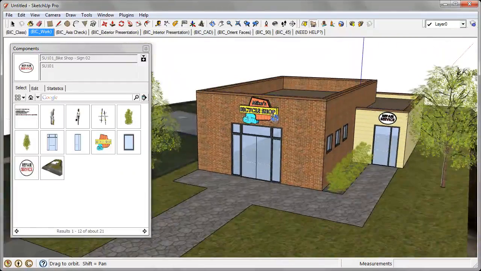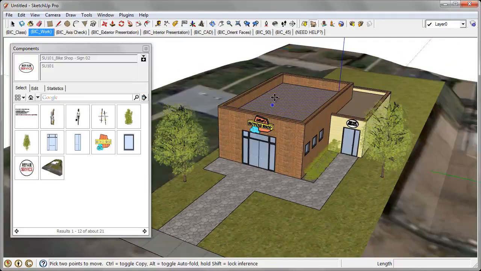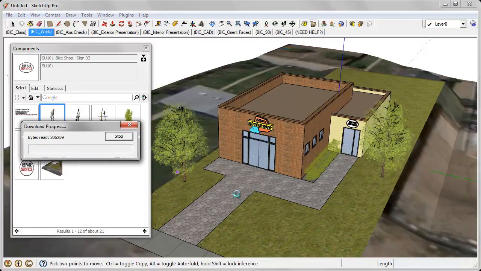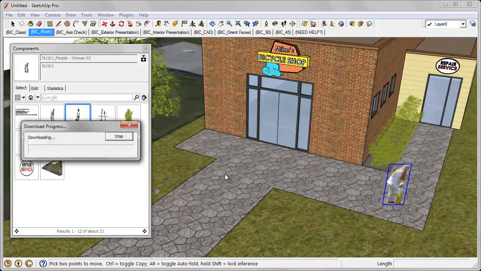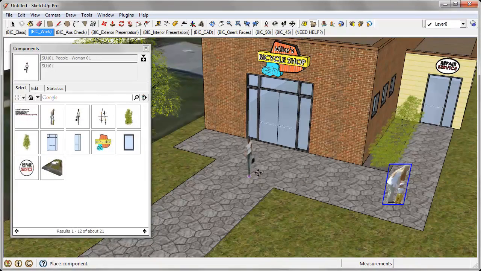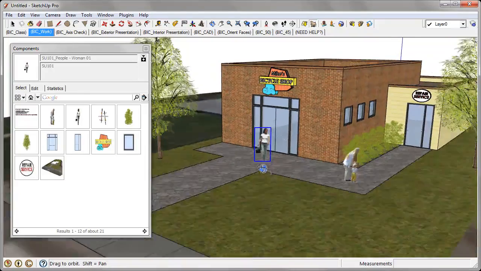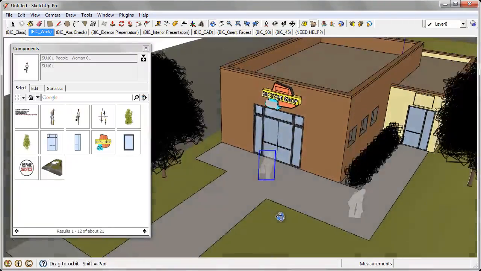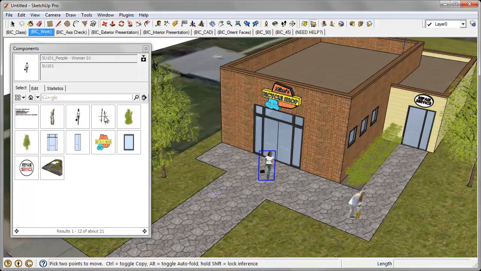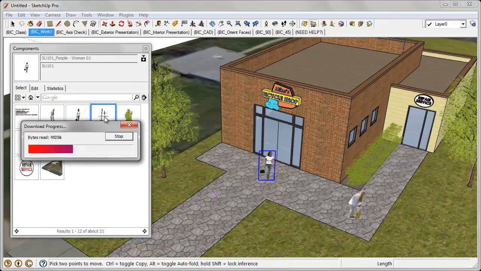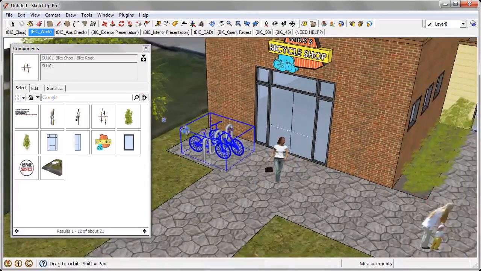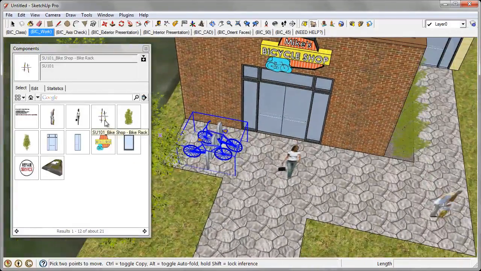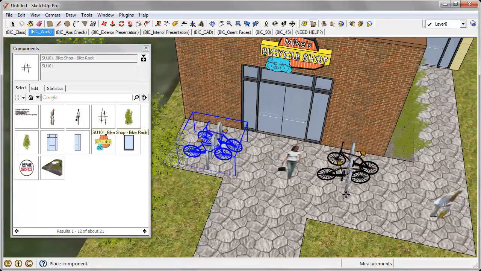Alright, then let's back out a little bit, and let's keep adding a few more components here. I also have some people included. If I click on that first woman, I can click to place her and her child. And so adding scale figures helps to give a sense of how big this building actually is. Now, we also have a bike rack. So you can see this bike rack is kind of an overhead view. I'll click once on that guy, and let's add our bike rack in right here. And then let's add another one over on this side. So I'll click to add it again, and then click to place it in my model.